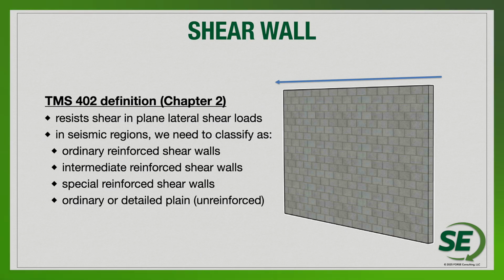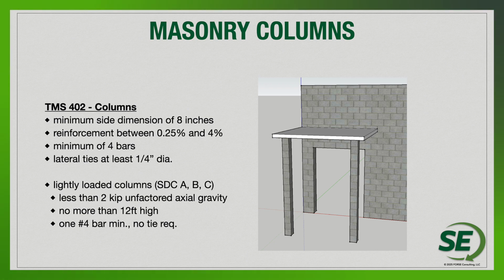We also do have, again, masonry column elements, where the code defines the actual size of the column element. It needs to be at least 8 inches on each side, needs to have a certain reinforcement ratio, a minimum of 4 bars, and lateral ties of a 1/4 inch diameter or more. So again, it doesn't start with a number 3 bar, a 3/8 inch diameter. It actually starts with a 1/4 inch. So you could, in theory, use a number 2 tie bar, which would then fit well within the actual mortar joints. Just a little note for later.